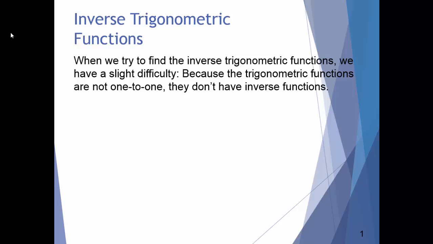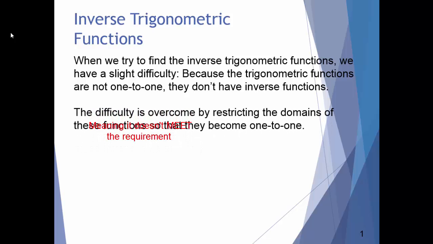They don't technically have inverse functions, meaning they do have an inverse, but their inverse is not a function. It doesn't have the requirement that each input have a unique output. So the way we overcome this is we restrict the domain of the trig function so that they become one-to-one.